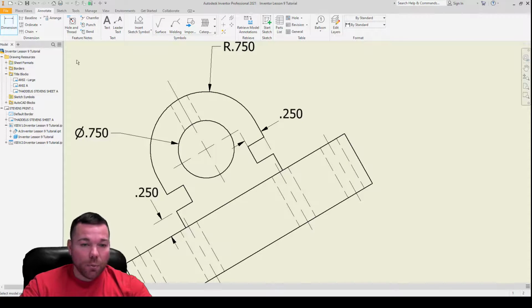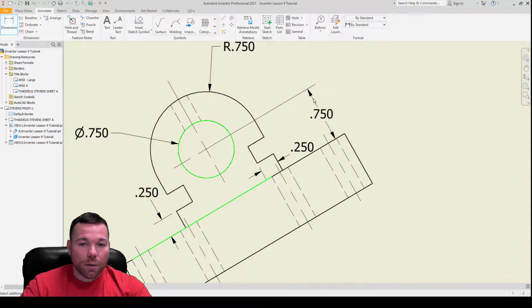And we need a 3/4 inch dimension. Actually, we're going to move this down. And we're going to put that 3/4 inch dimension from here to here.